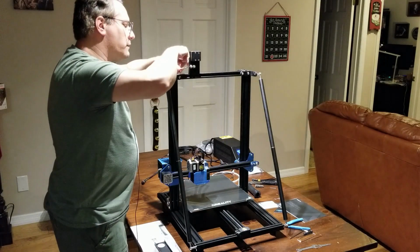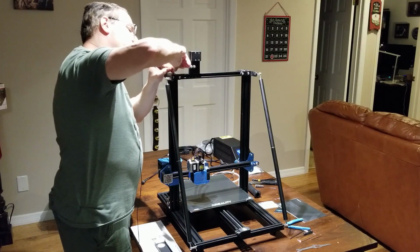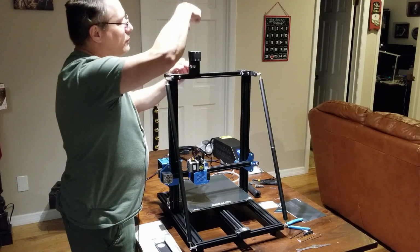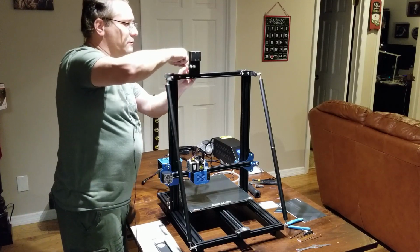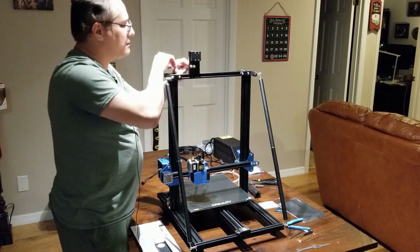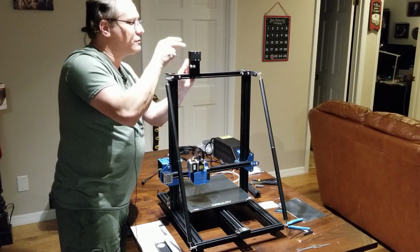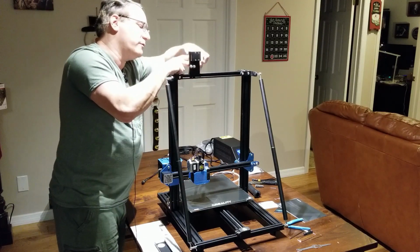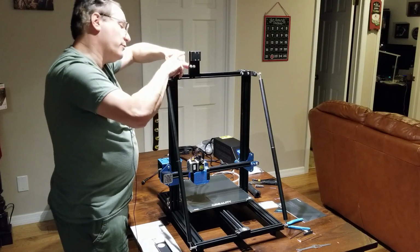Okay, so this one is the little unit that the PLA or whatever material you're using will run through, and it acts as a switch to know that your material is still valid. What happens is if you get to the end of a roll or end of a spool and run out of material, this will tell the unit, hey, stop, you're out of material. So you can either splice in another piece or restart your print.